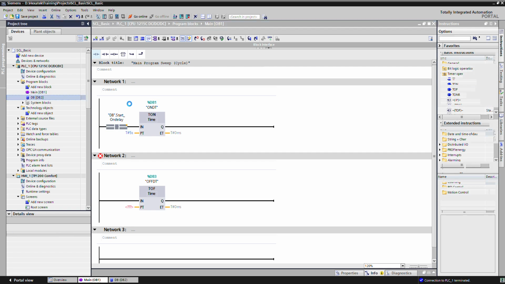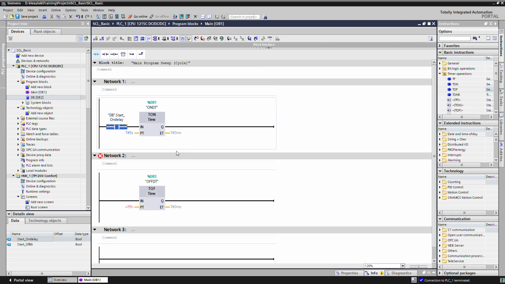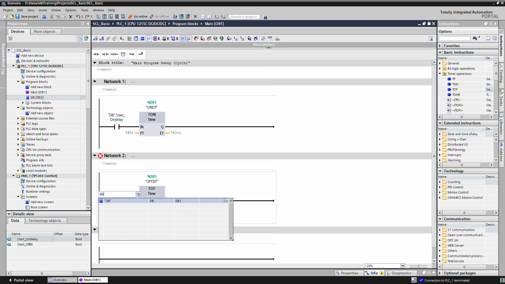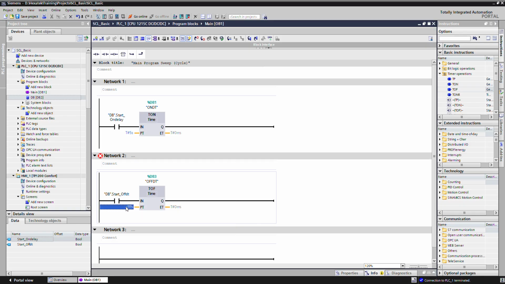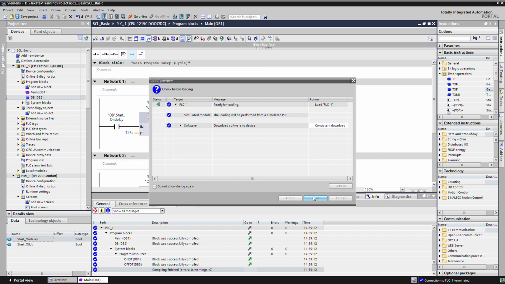We will attach another tag here, start off DT, with T hash 3 seconds. Now we will download this into the PLC and check it.